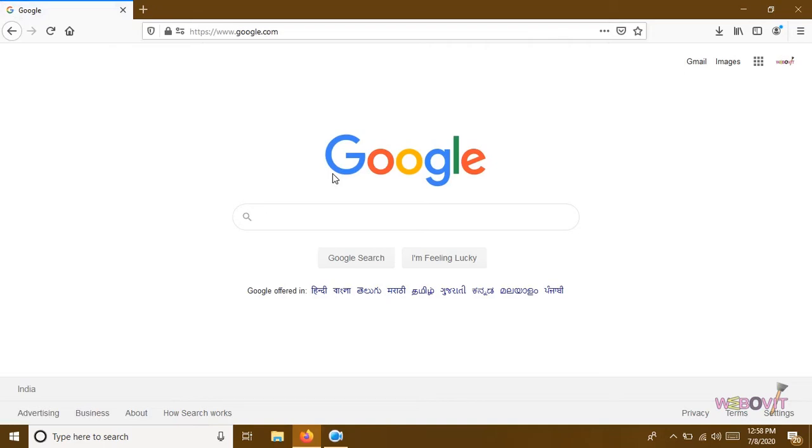So how to put that icon? This icon is known as favicon. So we will learn how to put it. For this purpose, you should have one image. In our previous video, we have learned already about images and their extensions, which are JPG, GIF or PNG. But in order to put an image in the title section, you should have the extension ICO, which represents icon. So you should have an icon format for the image.